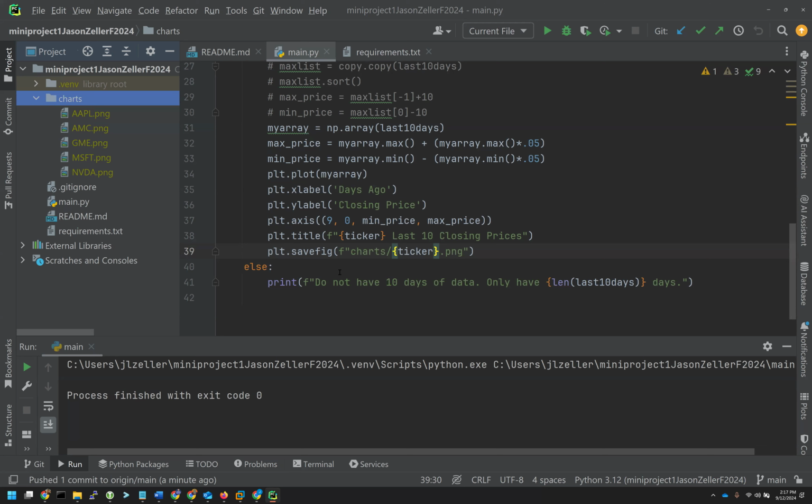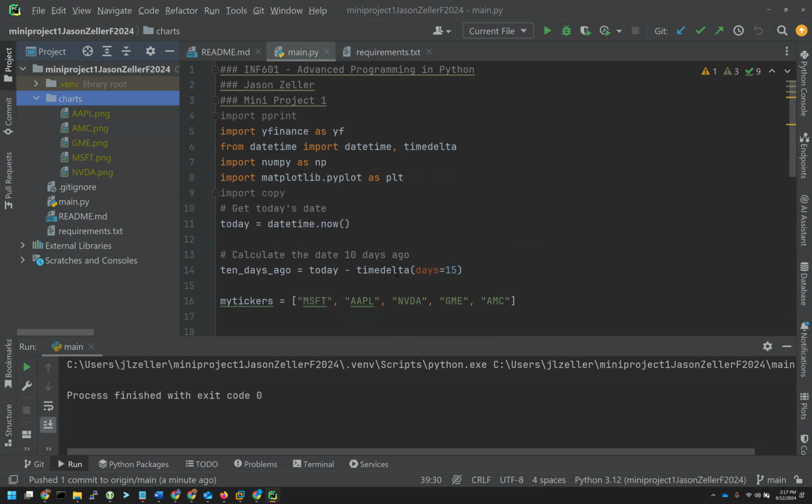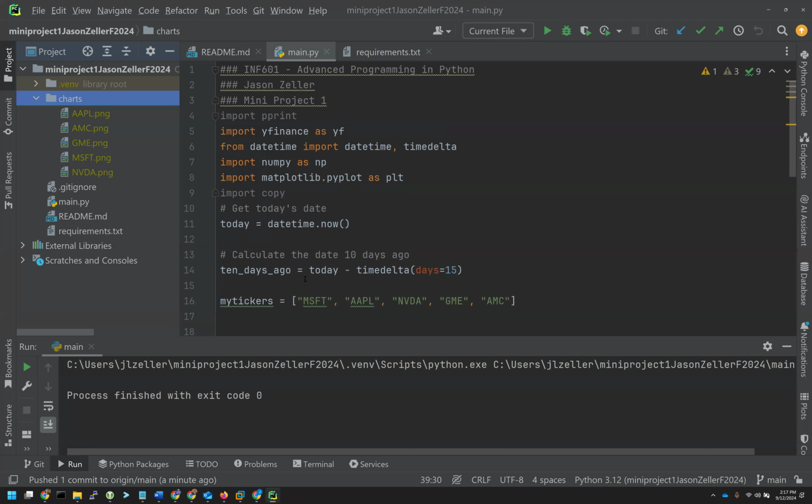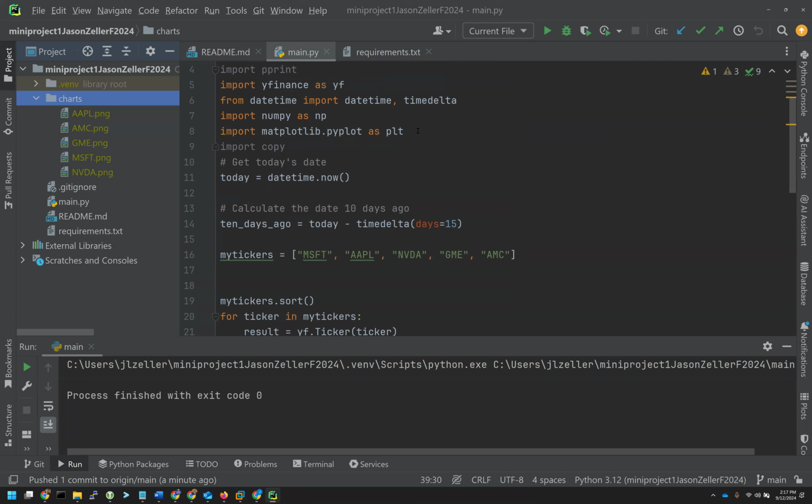Yep. So in the old videos, that's what I did. So let's just go down that directory. What she said is basically if that folder doesn't exist, we should probably just run a simple little check. If it doesn't exist, go ahead and create it, then go ahead and dump the files in there. That's a good idea. So if you remember from INF601, how would we go about doing that?